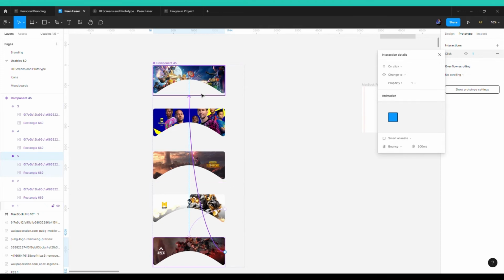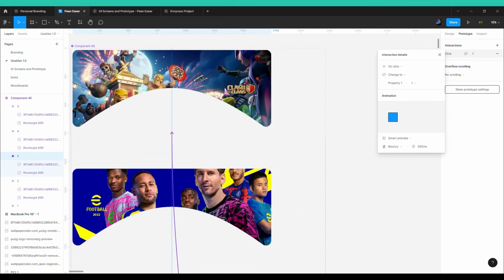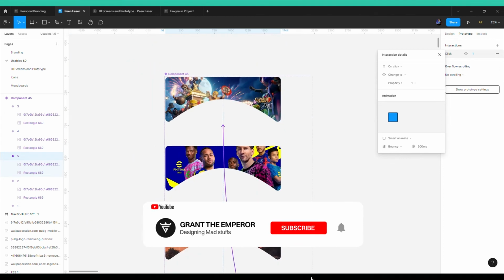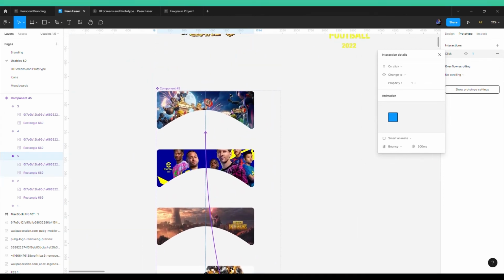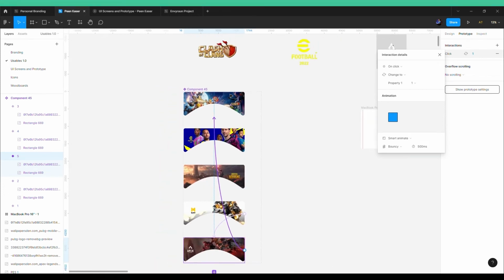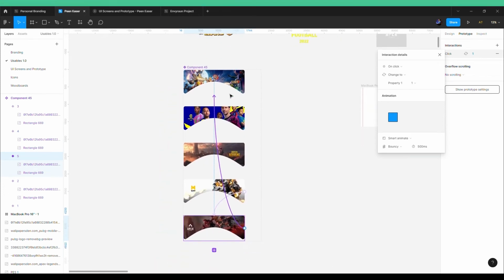So now that we've taken it back to our Clash of Clans, when we play the prototype, it's gonna look good, and it's not gonna stop changing from one to the other.